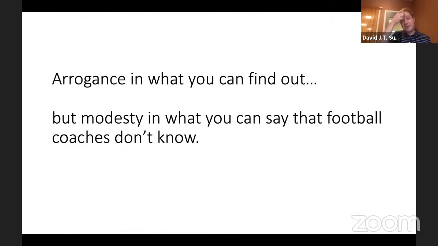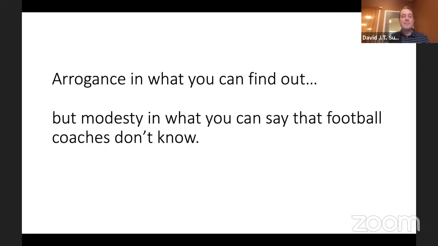And I do think there is a certain way of thinking, and I don't know if this is just reflective of my own way of thinking, but I think you should always go into these problems with a certain arrogance about what you can manage to find out from the data. If you learn about the data, you'll be able to find something different and new about that data. But once you've done your analysis, you definitely need to have a certain amount of modesty in what you can then say to football coaches or experts.